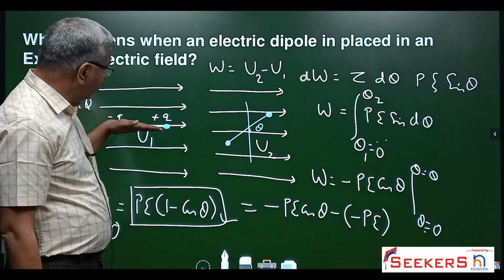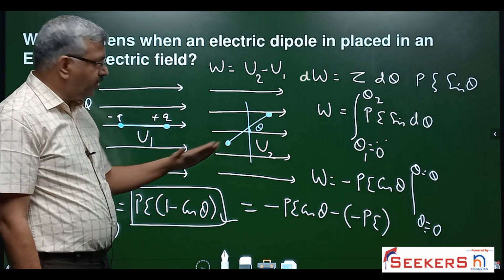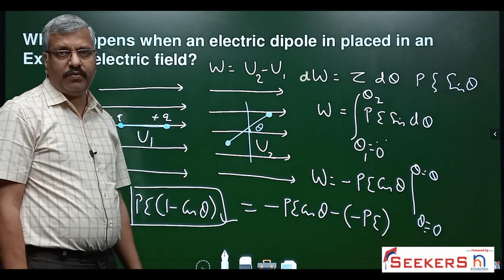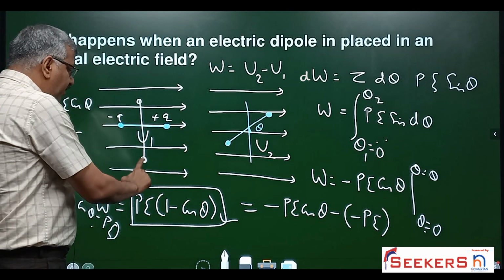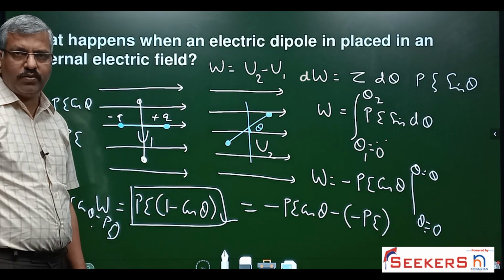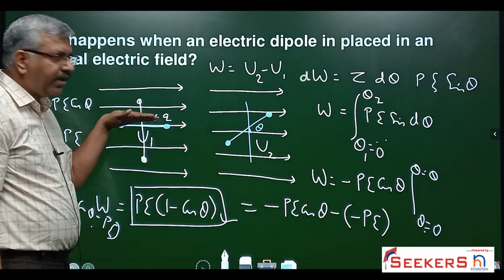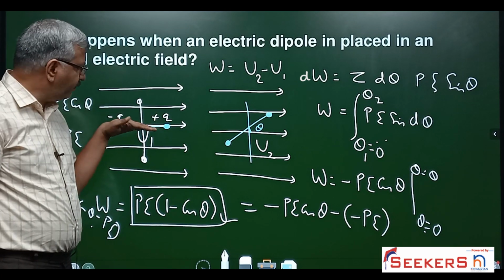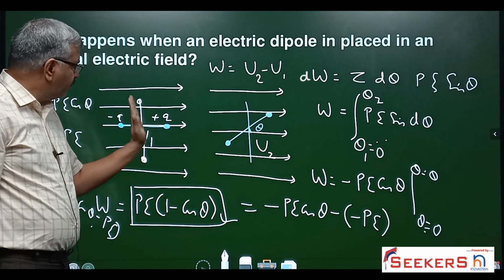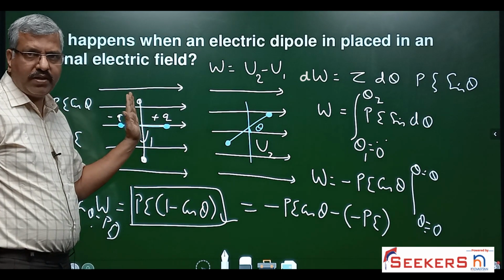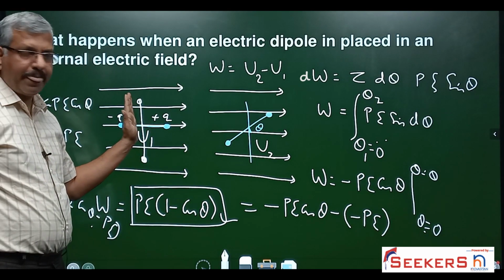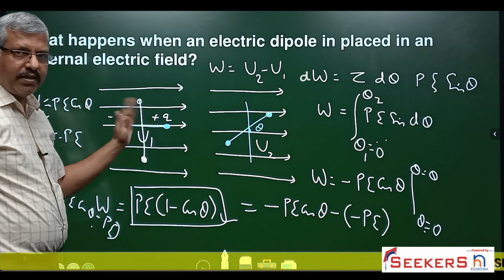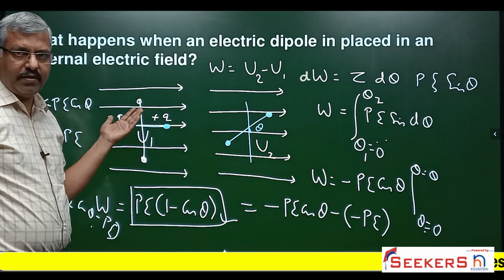This is provided the initial position is here. If the initial position is something else, we will have to find out. When the initial position is like this, we can say that the initial potential energy is zero. There is no potential energy. Only when the dipole is in this state, we will have some potential energy at any other angle. But in this particular state, the initial potential energy will be zero. Why? Because theta is equal to 90 degrees. Now when the dipole turns, it will turn automatically.